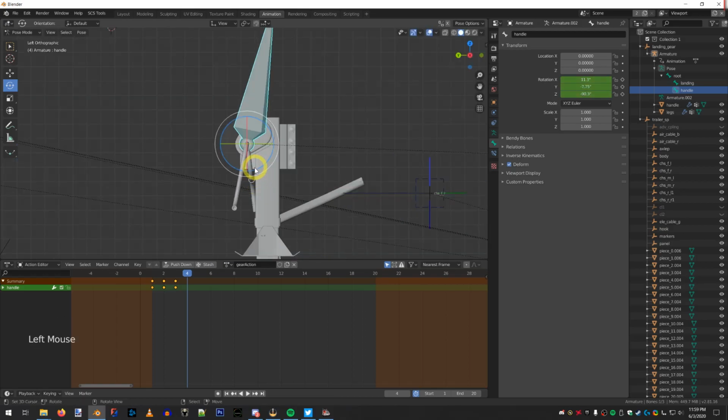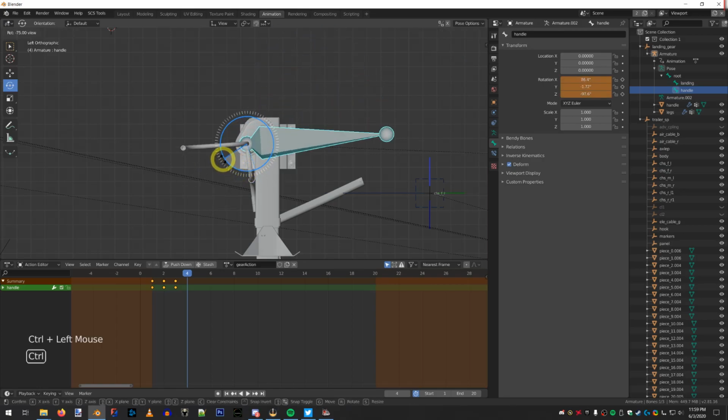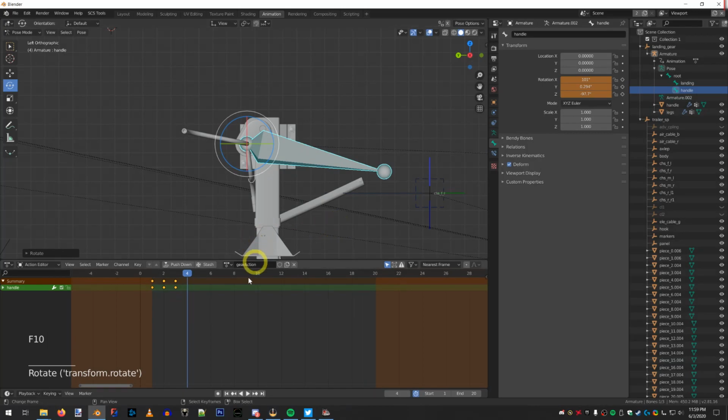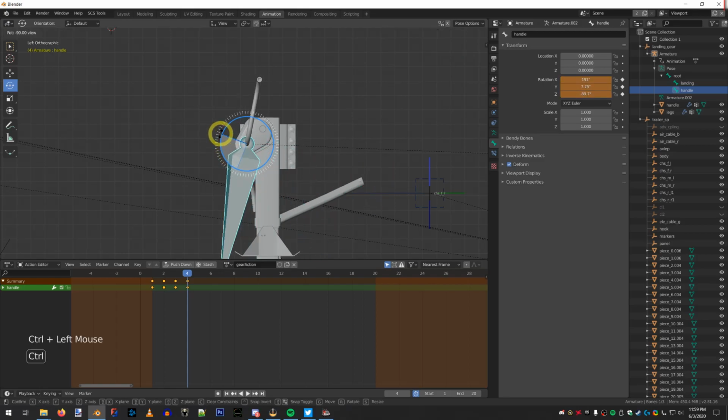Whoops. If you hold Control and twist, you'll get the dashes so you can see what that looks like. I don't know why this keeps doing that. Now we press I, because we want to lock that in. And then again, we're going to go up 90 degrees.